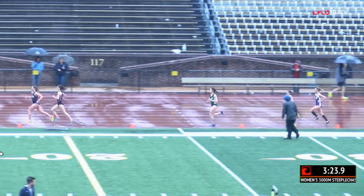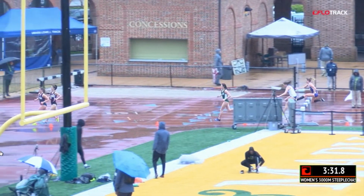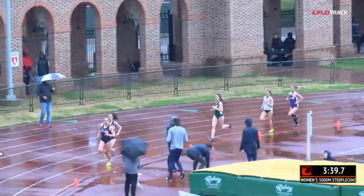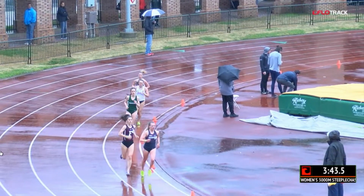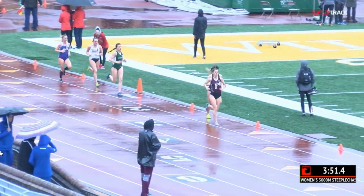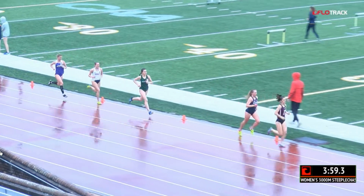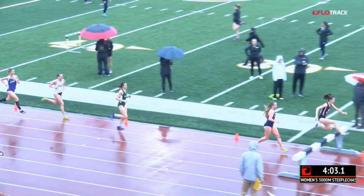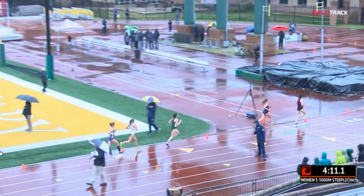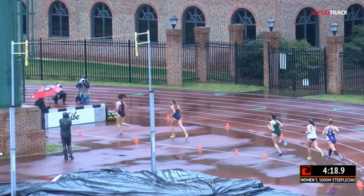So we have that front group of 5, not tightly bunched or even bunched at all, and then about a 20-meter gap between those front runners and runner number 6 thus far, with 2 laps in the books. All right, in third place right now is Aziza Chigatayeva from Binghamton. And then Meg Aller from Duquesne is in 4th. And then from James Madison, that's Olivia Viparina. So those are your top 5, coming to the water pit for the third time.